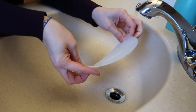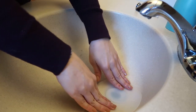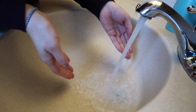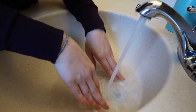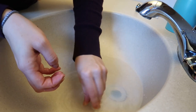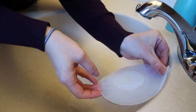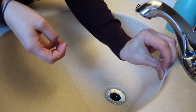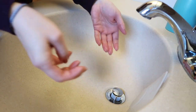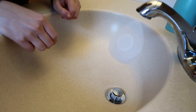So I ended up getting this rubber drain cover, and it actually comes in a bunch of colors, but I just got this clear white one, and you just pop it down over the drain. And it totally works to stop the water. When it's time to unplug it, there's a little suction cup at one end, so it's really easy to pull it up and let the water back out. Also, you're supposed to be able to use the suction cup to hang it somewhere to dry. I have found that it kind of falls down when I do that, so I'm not really using the suction cup for that purpose. I'll try putting it here and we'll see what happens. But yeah, it's so simple and it works so well, and I've been really happy with this.